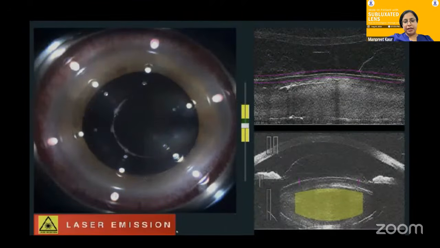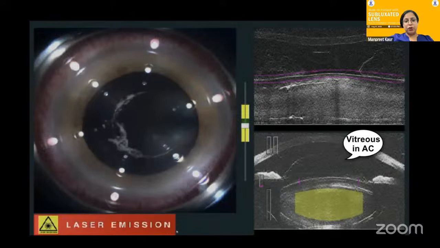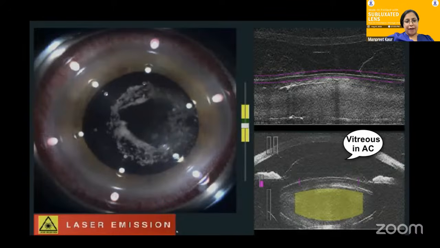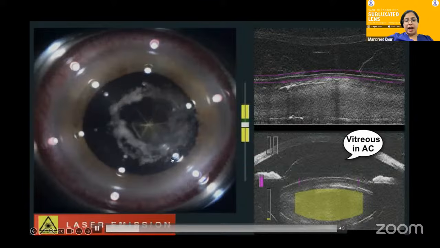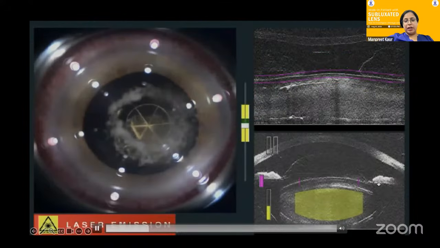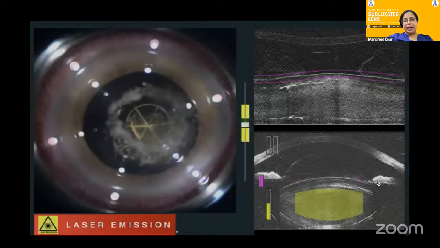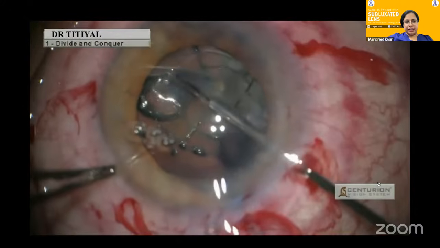As you can see, the rhexis is quite decentered because you have to center it as per the lens and not as per the pupil or the limbus in this case. And you can see the cavitation bubbles are getting enmeshed with the vitreous over here. A nucleotomy was created successfully. Everything happened in closed chamber. So even though there is vitreous in AC, it's not going to collapse through the incisions, and there is going to be no anterior chamber fluctuation. So that is the advantage of femtosecond laser technology in these complicated cases.